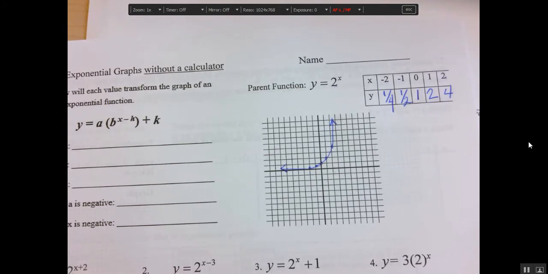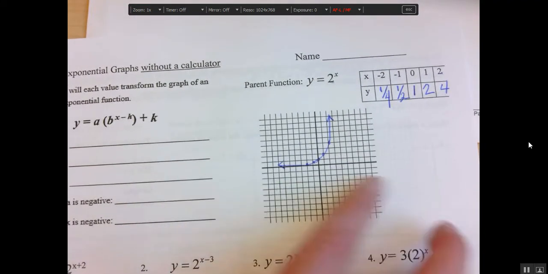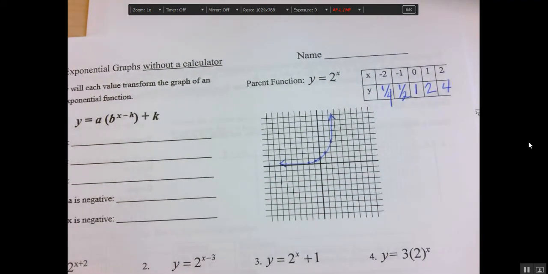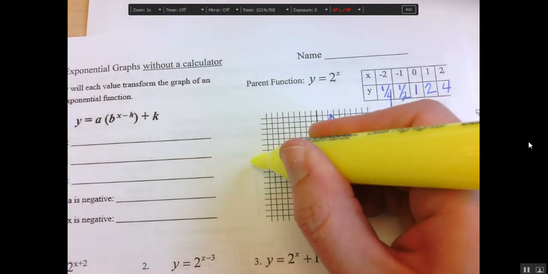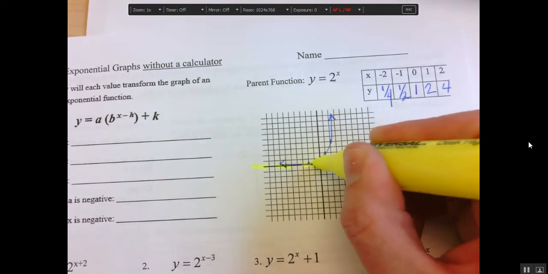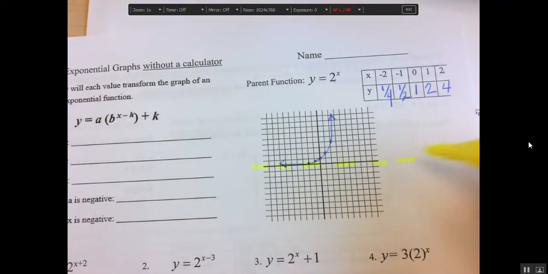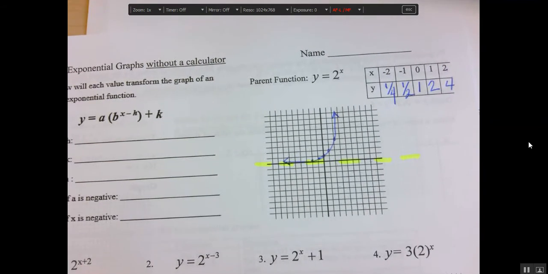An asymptote, that's right. Do you guys remember what kind of asymptote you have on an exponential graph? No? Any guesses? Okay, those are the 2 choices, vertical and horizontal, very good. And this one, it seems like it's kind of leveling out at y equals 0. And that's where it has an asymptote, at y equals 0. So it has a horizontal asymptote. All right, so that's the parent function for everything that we're going to graph on this page.